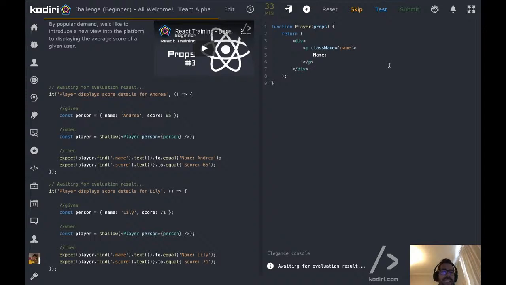So now the question is, how many props the player component receives? That's not correct. Guys, when you get the question how many props the component receives, you need to check that line. How many attributes the player component has? 1. That's it. 1, which is the person. And of course, the person could be an array, could be an object with multiple details. I don't care. But technically speaking, player receives a single property. So, can anyone tell me how can I get the name of the player?